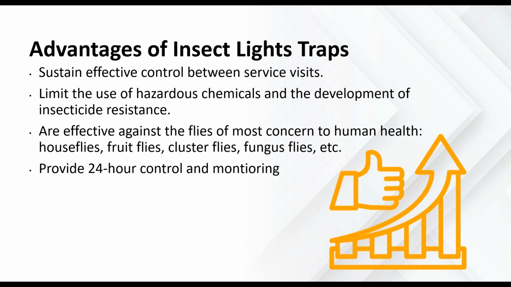In addition, they are also effective against most flies that are of concern for human health, house flies in particular. Fruit flies are somewhat attracted to the UV light from insect light traps. You do have to place it kind of close to the source. But also think of cluster flies, like in the fall months. It's a really good device used for monitoring and trapping some of the most common problem insects that are out there.